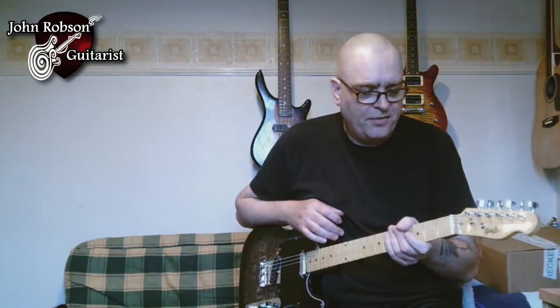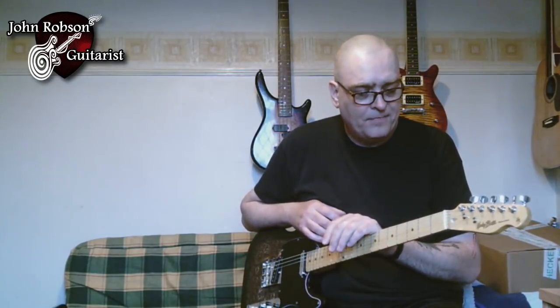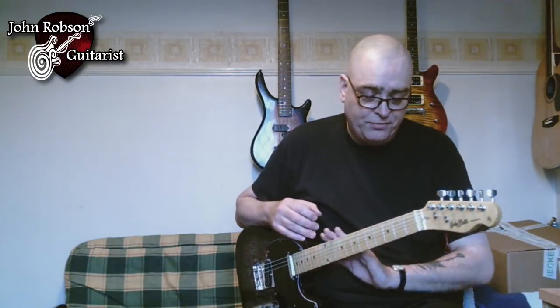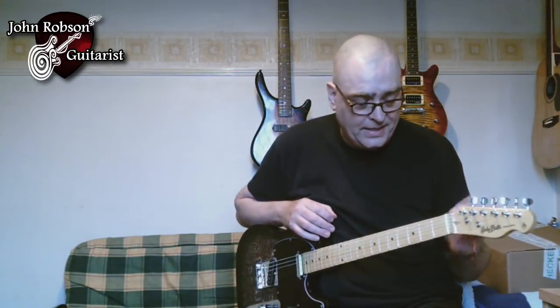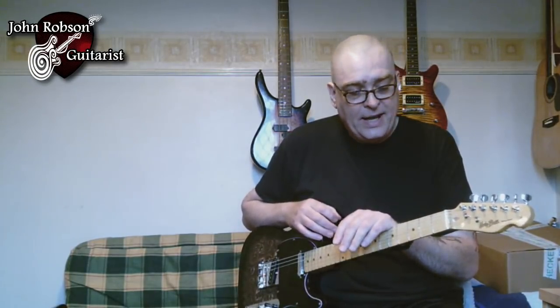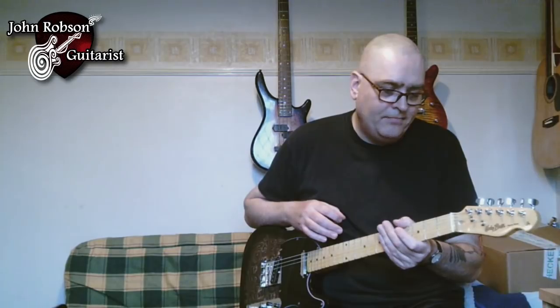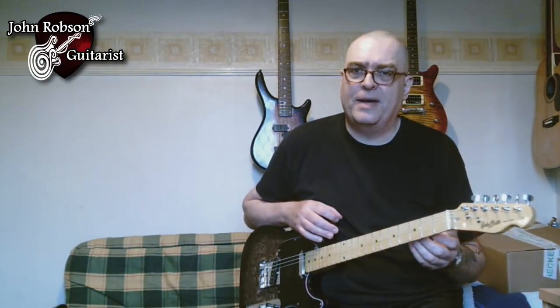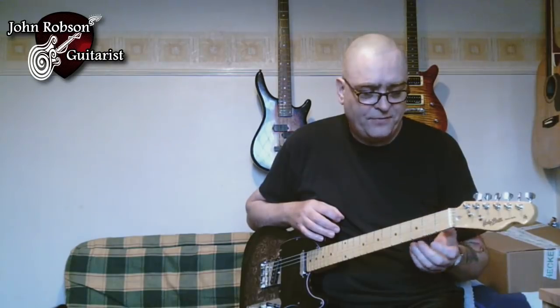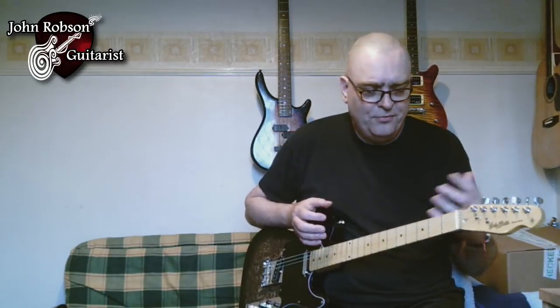The neck itself, if you are familiar with the late 80s, early 90s Japanese Fender vintage reissue guitars, it's got that kind of feel to it, albeit with a modern fretboard radius and the more modern medium jumbo fret wire. The neck has a high gloss finish, which I know some people don't like, but I've never had any kind of issue with that. It feels smooth and slinky and fast. And maybe apart from that gloss finish, the one brand of guitar that this neck might remind me of a little bit is Music Man. So there's a frame of reference for you. It is a comfortable, quite a chunky neck, but not too baseball bat like. It's a comfortable, full feeling neck.